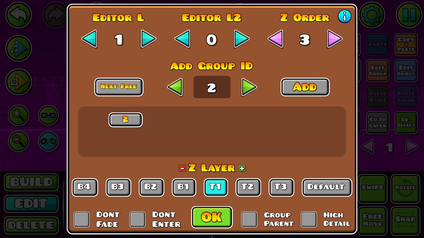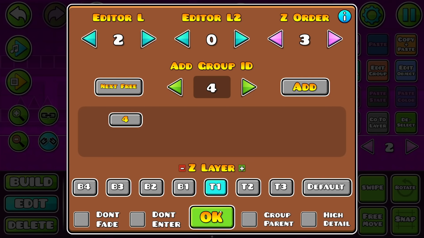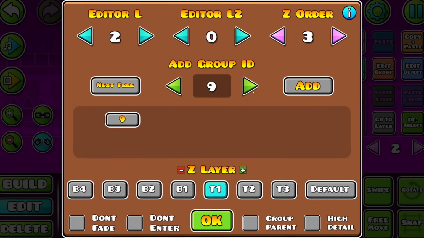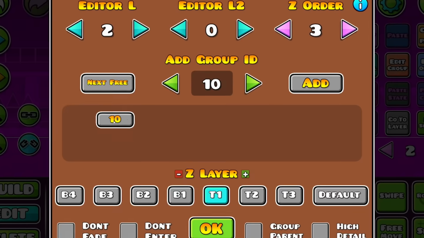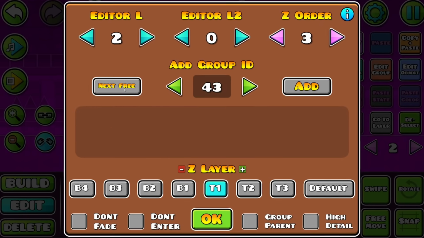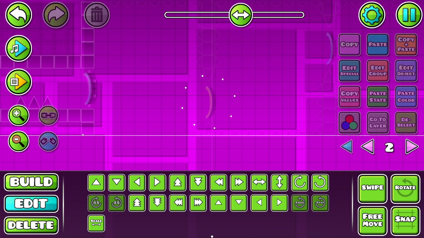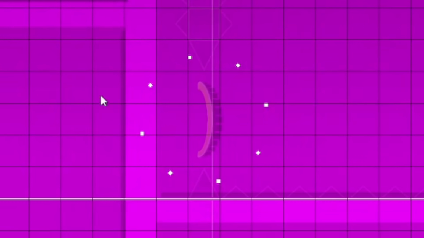Then I'm going to copy paste, give it a new group ID, and just keep repeating this process until I have group 46 filled in. So there's going to be a lot of frames in this animation. Hopefully this is going to be worth it because it's going to take quite a while for me to set out, because I need a lot more rotations as well. Actually, I can stop at 45 because from 2 to 45 there are 44 different circles right here, and the difference between each dot right here is 45 degrees.